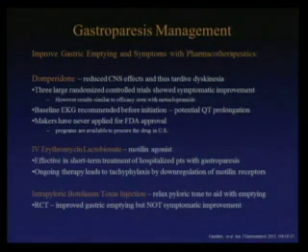A couple other therapies that are sometimes discussed or used include domperidone. Who here has used domperidone? No one. Not a single person. It has a similar mechanism of action to metoclopramide. However, it doesn't typically cross the blood-brain barrier, or does so in very small amounts, and thus you have a decreased risk of the tardive dyskinesia that can result in the use of metoclopramide.